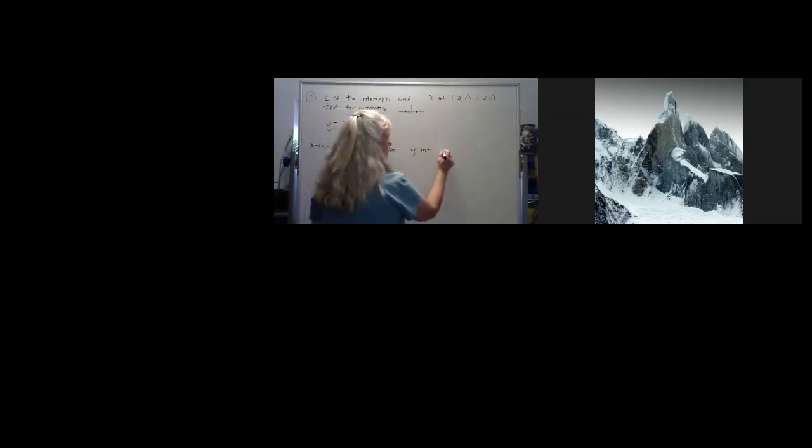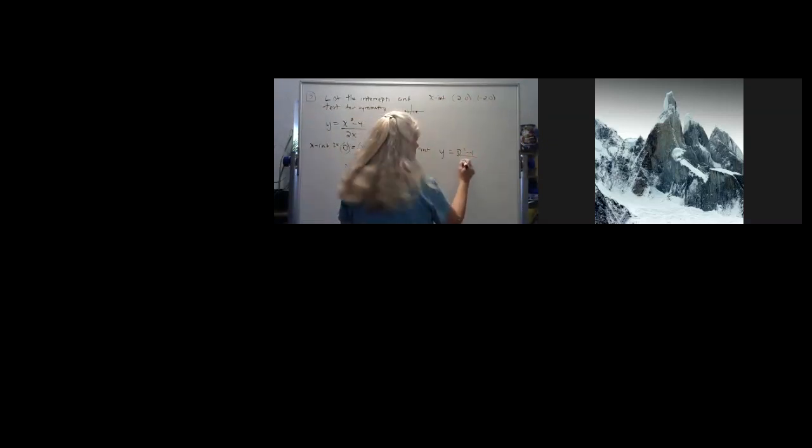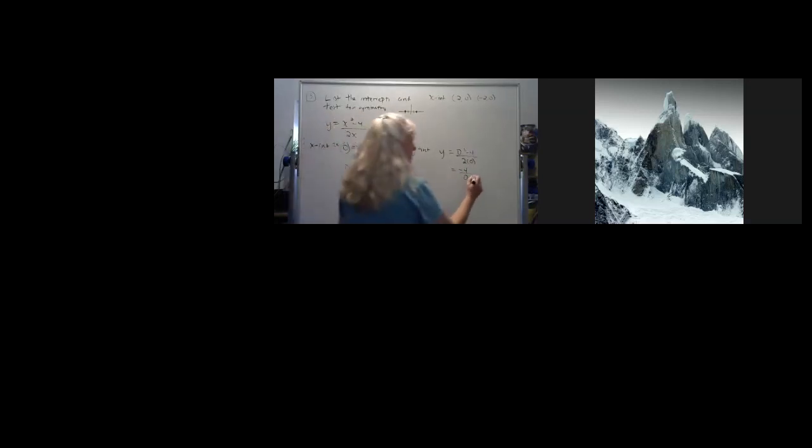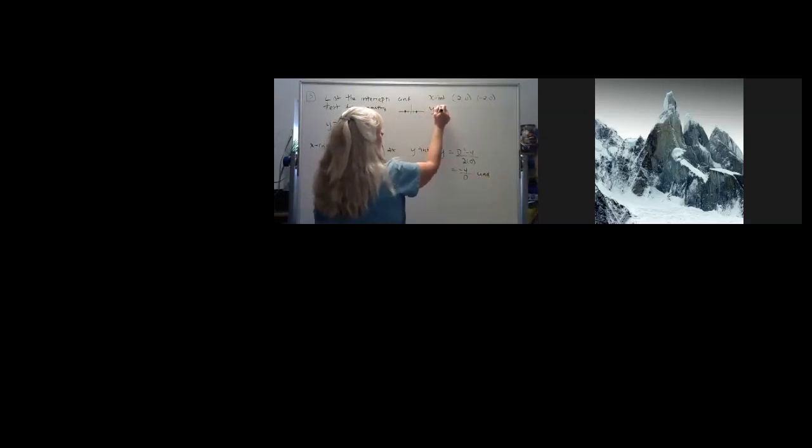The y-intercept says replace all those x's with zeros. So y is going to be equal to 0 squared minus 4 all over 2 times 0. So 0 squared minus 4 is a negative 4, but 2 times 0 is 0, and we cannot divide by 0. You can't take something and divide it amongst 0 people. So this is undefined, which means that we have no y-intercept.